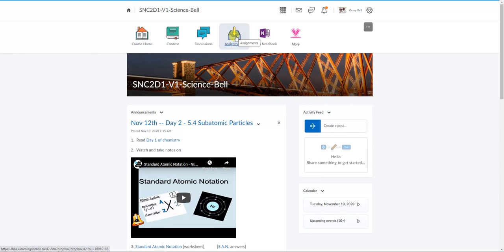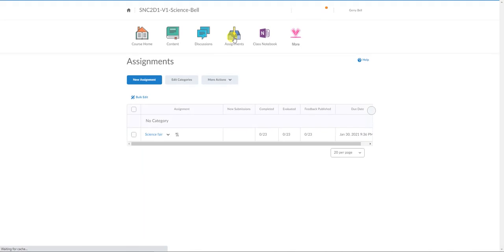Assignments, there's a possibility that if we have to upload anything, this is essentially our Dropbox, and if there are labs or maybe a quiz or something that I need to get uploaded, what I'll do is I have a science fair here, one that we won't be doing, but if you were submitting a science fair, you just click on it and then you'd be able to have all the options there for uploading. It's pretty straightforward. The other tab we're going to use is going to be the More tab. There's a couple of things on here we need to look at.